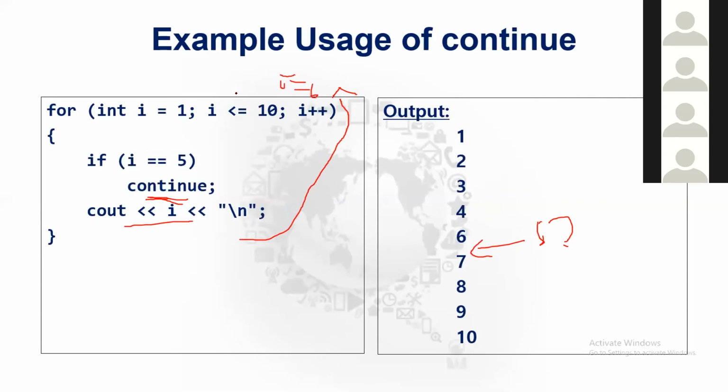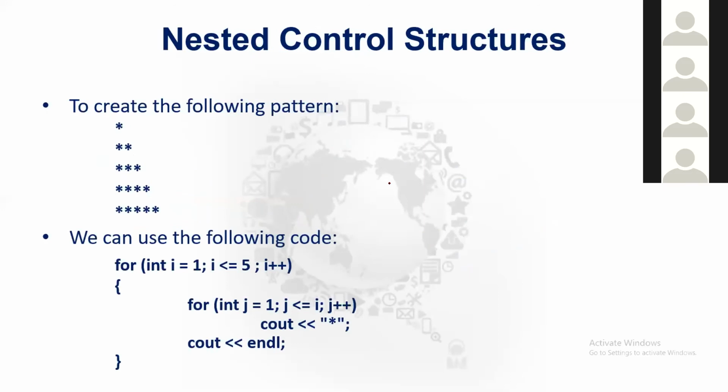When we check the condition here, 6 is still less than 10. If you come to the if, 6 is definitely not equal to 5, right? So it's false, it doesn't execute continue, but it will continue to print out. So this is the difference between break and continue. I guess some of you may be confused, but this is just a simple definition. If you want to know more, you have to learn it yourself.